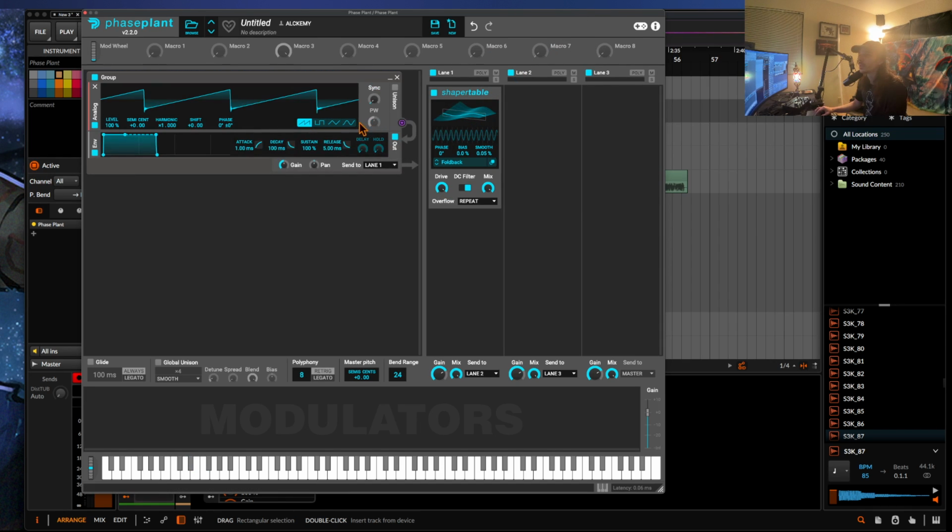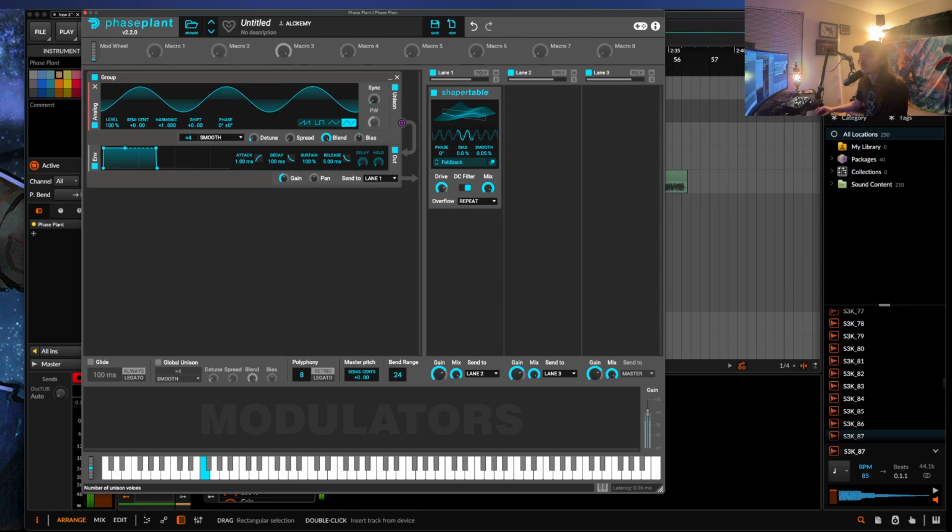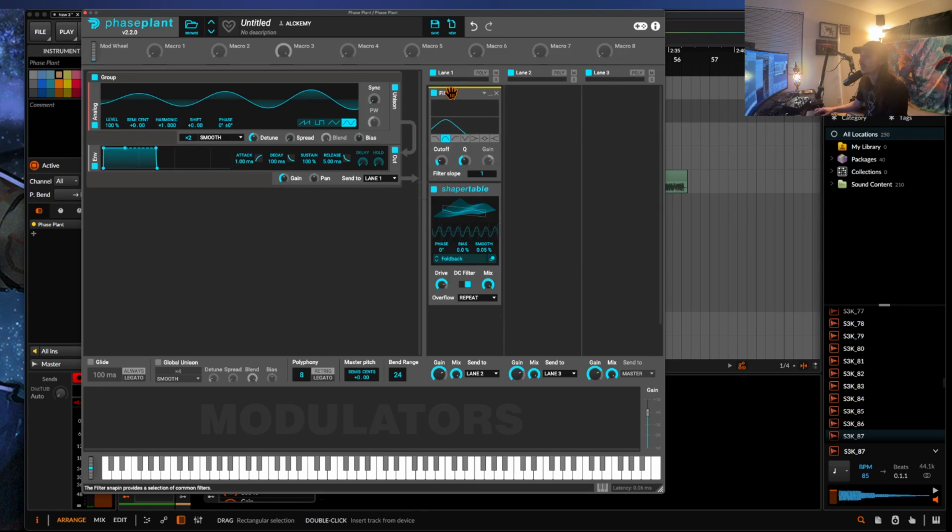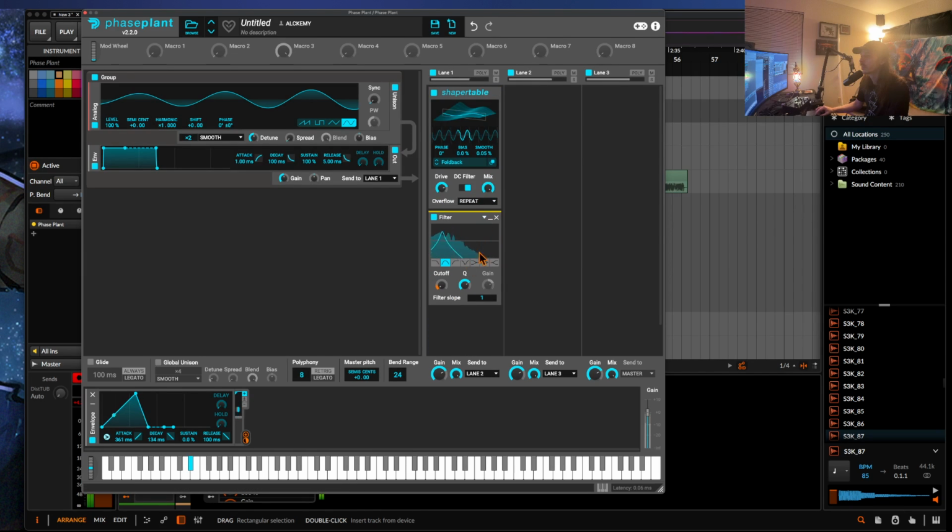So if we have just a regular old thing, oh man. I mean, if you take that just with a filter and we perhaps just do very basic movement with this, so maybe something kind of like that, and add in just a little bit of a bandpass to this and add some of this. Maybe on the other side. Like, there's so many different cool ways to color this.